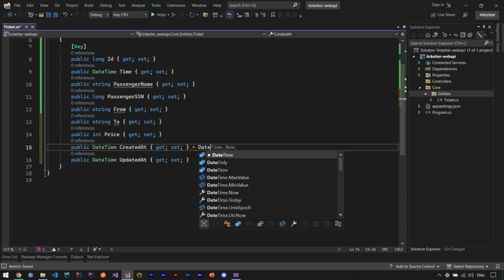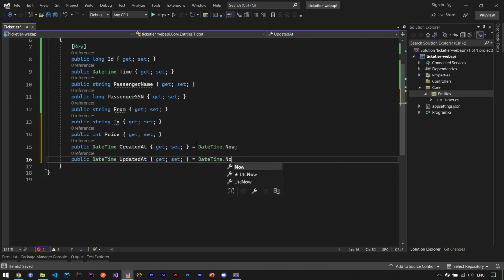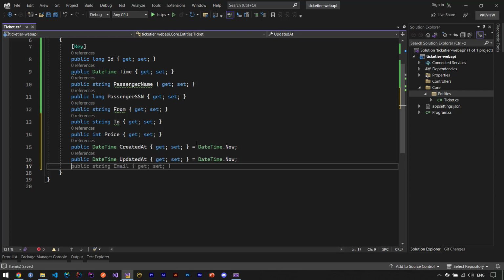So I simply say DateTime.Now would be the default value of CreatedAt, and also for UpdatedAt, we use another DateTime.Now. So these two can have this default value.